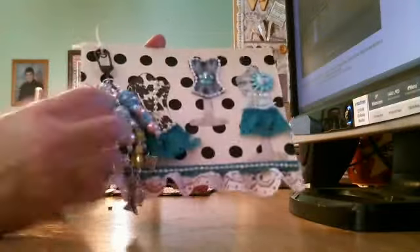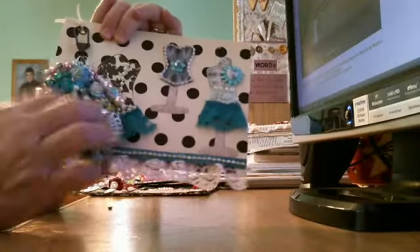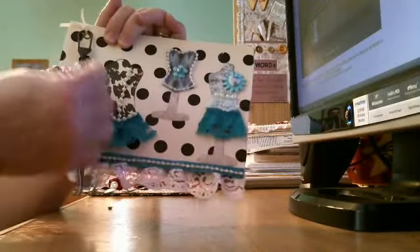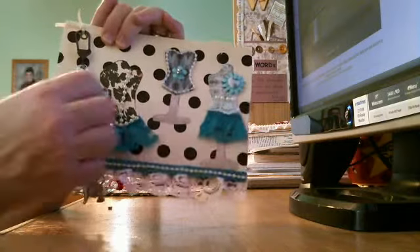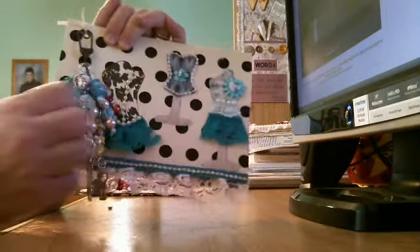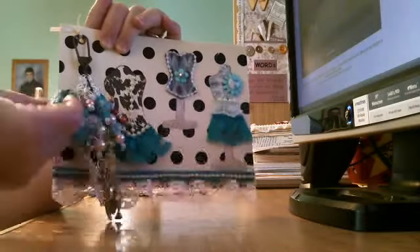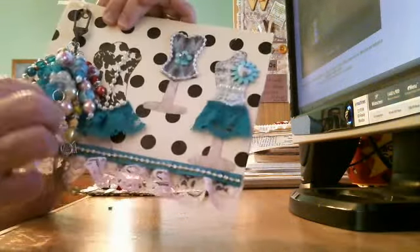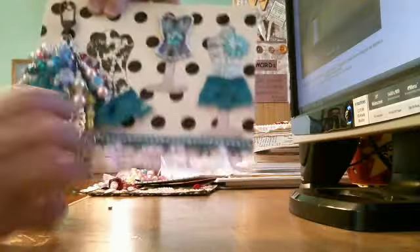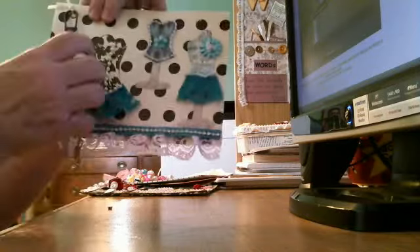But this would be my teal window display with the chunky charm. And like I said, they have anywhere between 15 and 17 hanging charms. I tried to just do different things, and here's some little mini beads — I got these little ones at the bottom and then at the top — I got those off eBay too. But I've been having a good time buying off eBay. And that's my teal window display with the chunky charm.